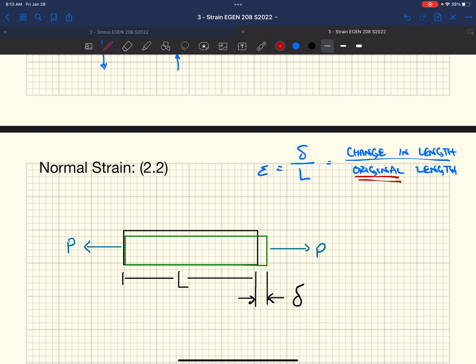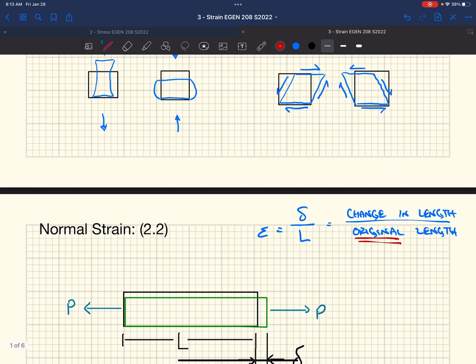So if we were going to be doing normal strain, let's say we want that block up above. We would take the change in length, the distance that the top of the block moved, and we would divide it by the original height or length of our block, not the new length of our block. So it's our change in length over the original length, and that will give us a parameter, normal strain, which is a measure of the intensity of deformation due to a normal stress or normal force.